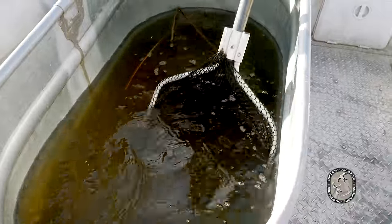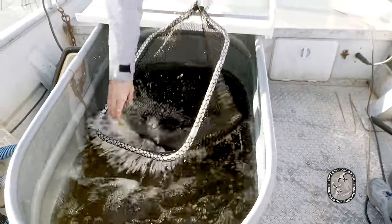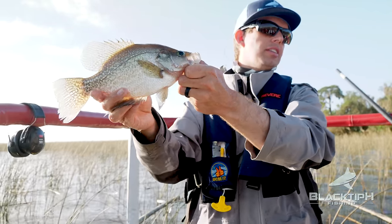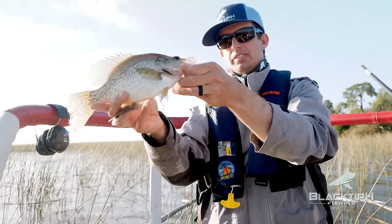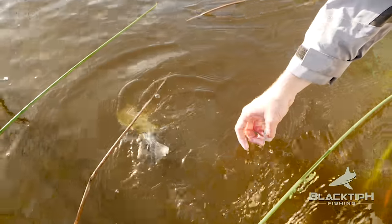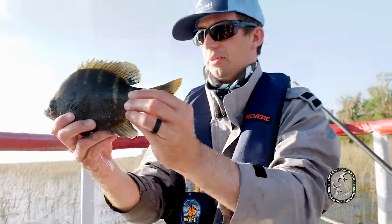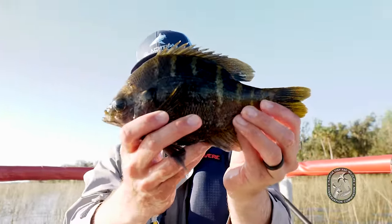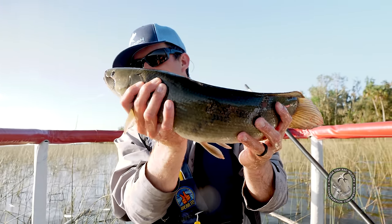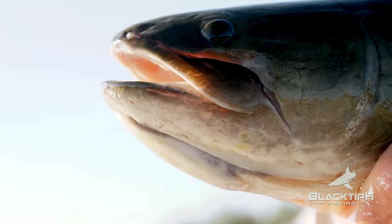Oh my gosh, what was that? Something big in there. Oh, crappie right there. It's a good eating fish, but no harpsin today, right? So we can't catch dinner using electricity. That's all research based. We're going to let him go. But if you guys love eating crappie, that's a good size one. It's our fifth species, a giant bluegill. He's dark, man. Let's let you go. Our sixth species, a bowfin. They also call these guys dogfish. That is a fun fish to catch on rod and reel, and they're ultra aggressive.